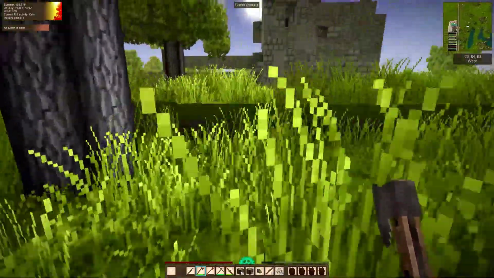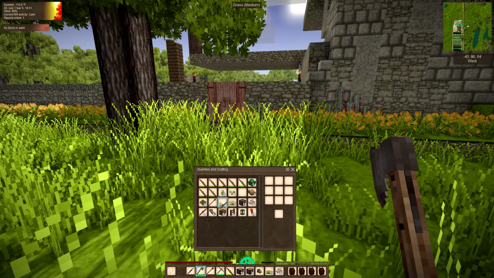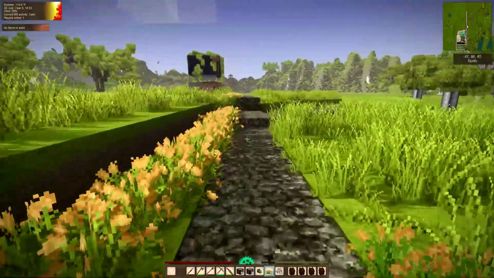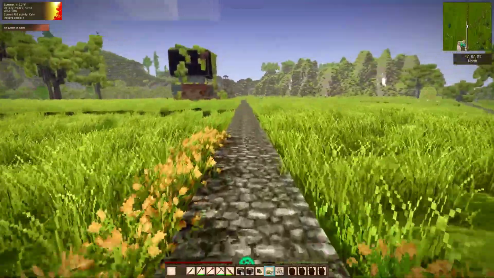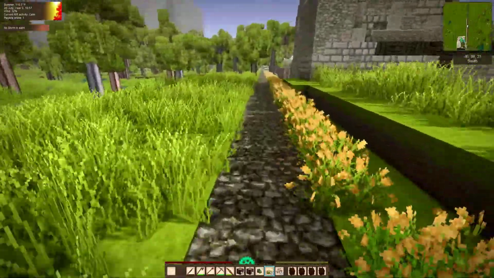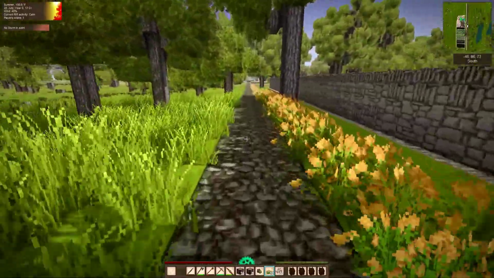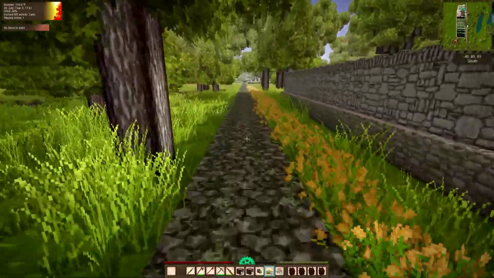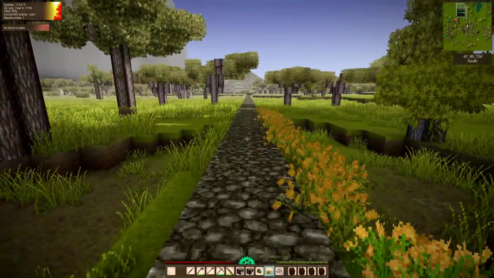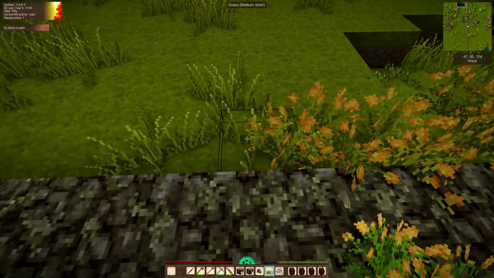Okay, took a nice step. Golden poppies. Let's extend this. Yeah, see, no, I don't want it because the level drops down. I need to put some dirt there first, and then I'll put some poppies. Oh, this is nice. Yeah, whatever. If I need them, I know where to find them.